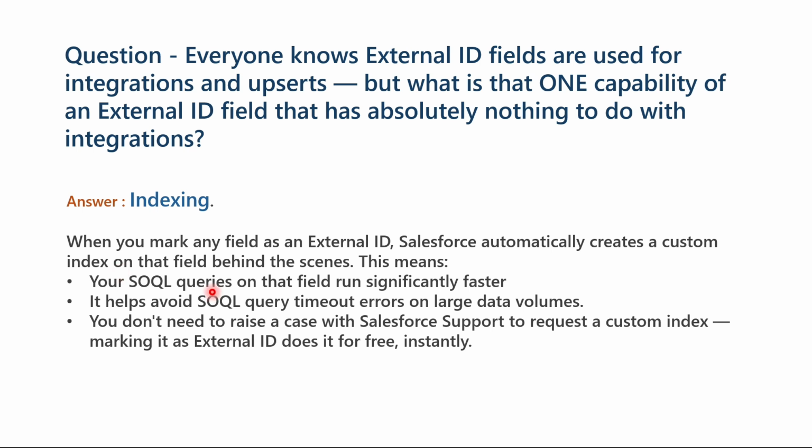And why is this helpful for you? Because if you use that field in your SOQL query, it is going to be fast and optimized, and it is going to run significantly faster. Okay, and you are not going to get timeout errors. Basically everything is going to be optimized because your field is suddenly custom indexed, right? And the third thing is, you don't need to raise a case with Salesforce support to make a field custom indexed, because you marked it external ID. So you basically got it free and instantly.